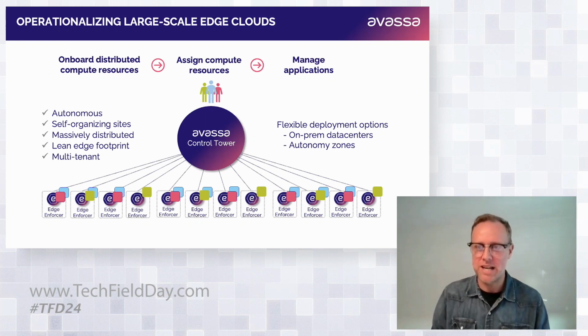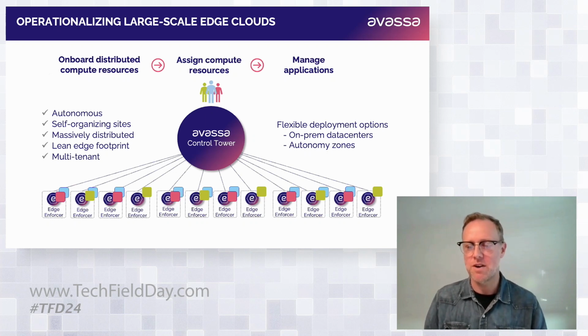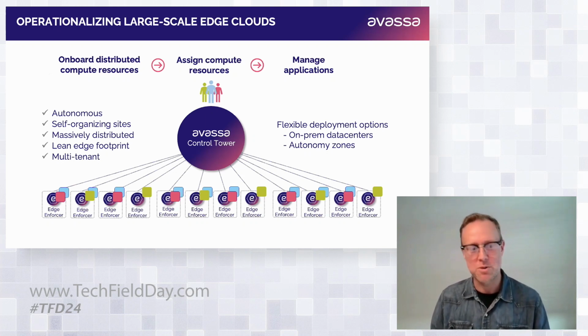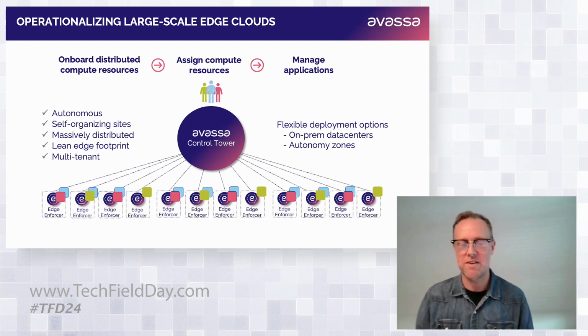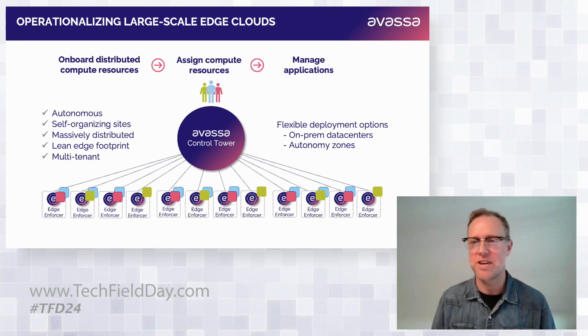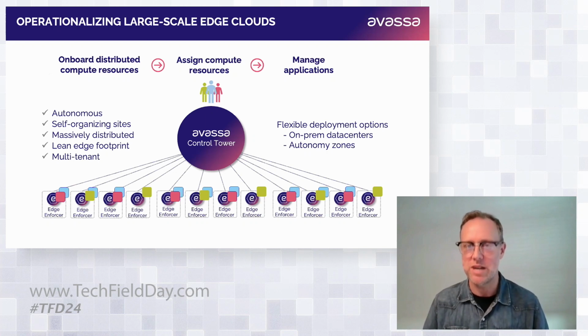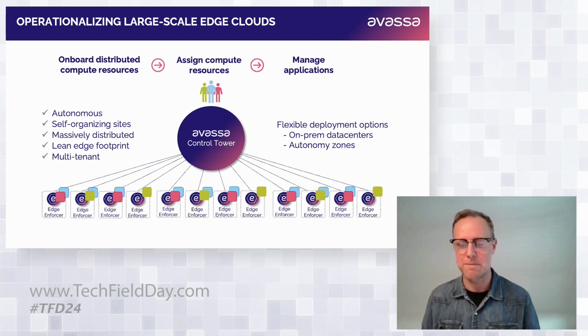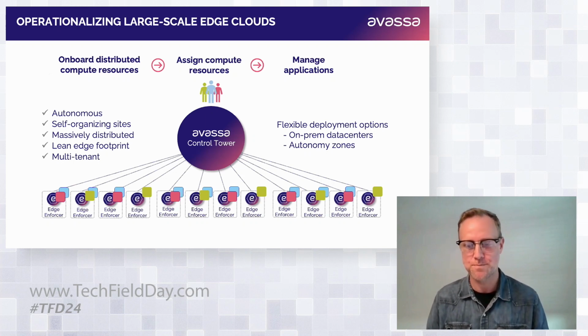We wanted to build a really lean edge footprint. Some of our users scale down to pretty small compute. Our edge enforcer is about 200 megs, so we can really scale well down with compute platforms. And we needed this to be multi-tenant, meaning that you can have, again, many users deploying applications at the same time, and we need deep isolation between them so they can do that in parallel without impacting each other.